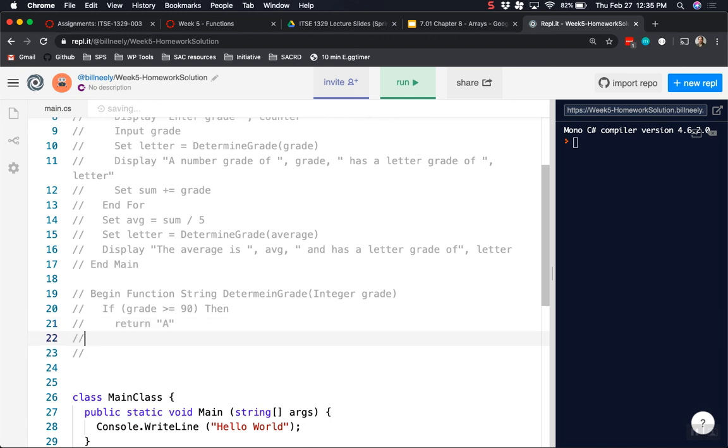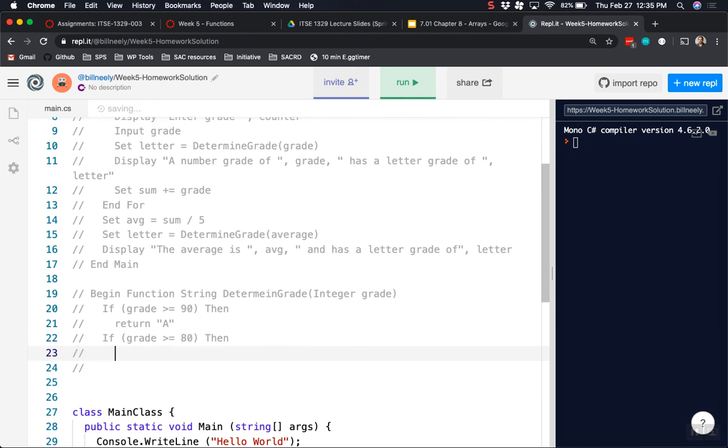So now here I have two options here, okay? I could do just another if statement like this. Okay, I can do that because once I hit that return A in line 21, the function is over, right? So the rest of the if statements won't run, okay?